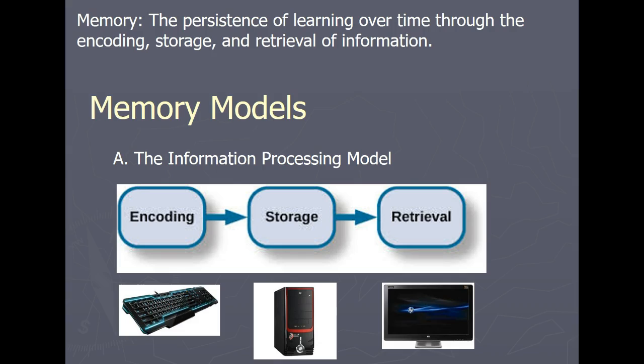So we talked earlier in the semester about neurons communicating with each other by way of chemical messages, right, through neurotransmitters. And those chemical messages are how the brain encodes visual information and auditory information and all kinds of things, right? Our brain doesn't actually see light waves. What our brain gets from the neurons on our retina are chemical messages related to those light waves. So that's how encoding works.